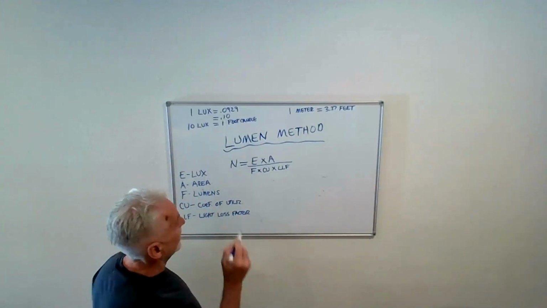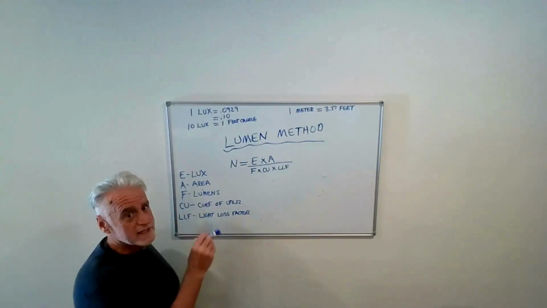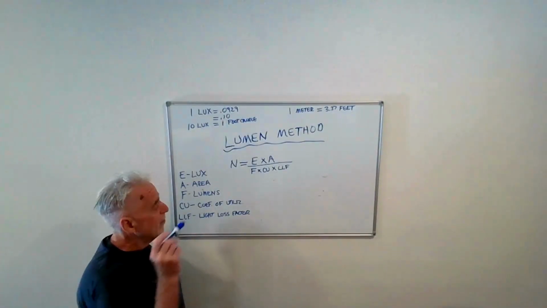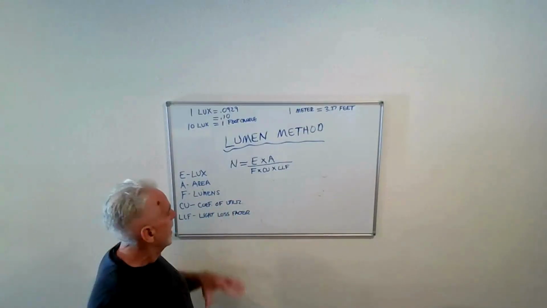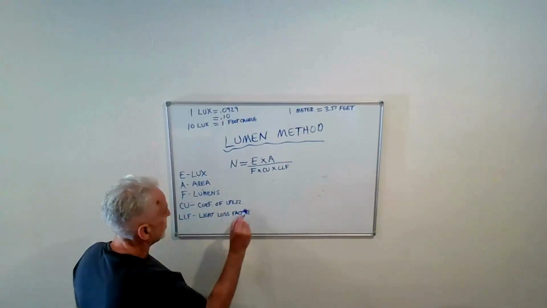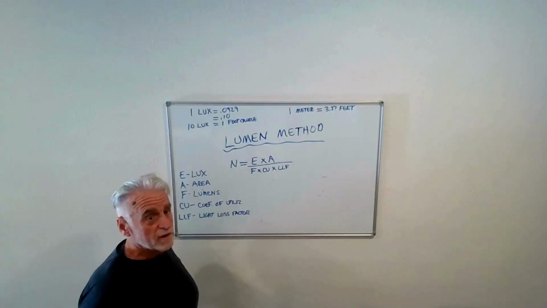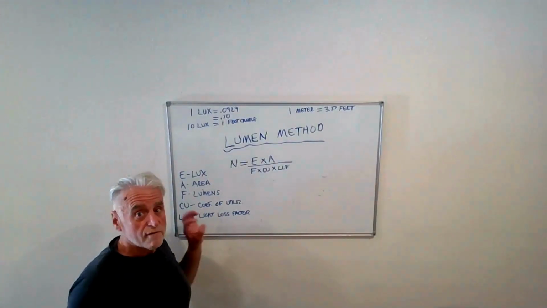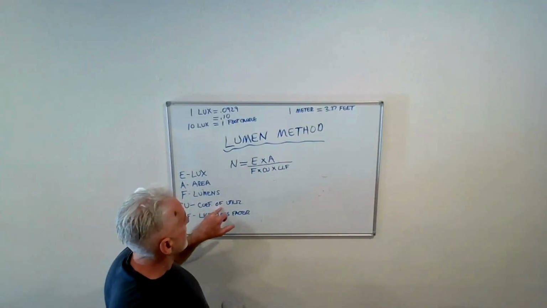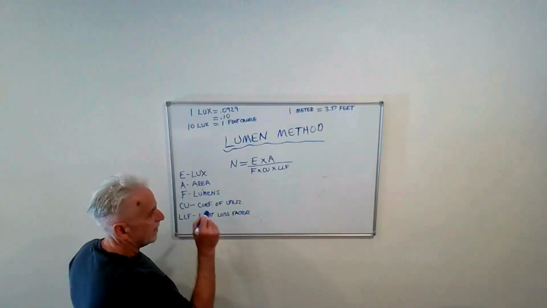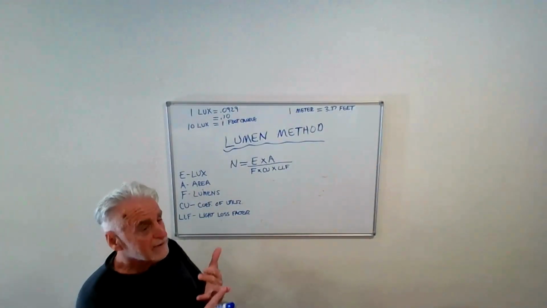So again, we're using this just to get a rough idea. I'm never going to use this to do a final calc. And when we run this in a design software, it's going to do a really good job of applying the coefficient of utilization and the light loss factor for that fixture lamp combo. And coefficient of utilization basically is where we're taking into account the reflectances of a room, and the size of the room.